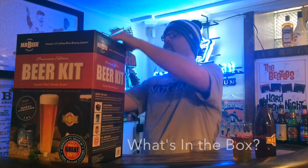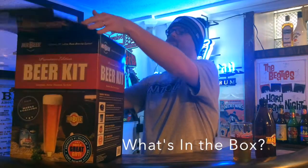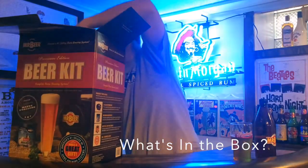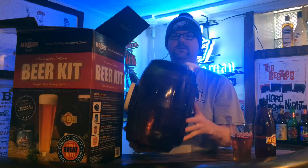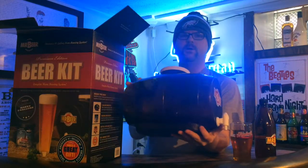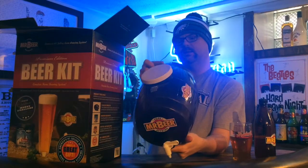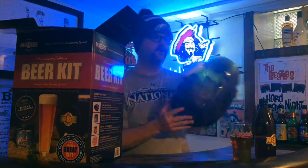So when you get your Mr. Beer kit, and as I said, I opened this before, so I'm kind of doing a fake unboxing, I'm not going to lie. But the Mr. Beer kit is going to come with, mainly, the main thing is this thing. This is the plastic fermenter. It's about 8.5 liters of beer that will brew in this, which is, I guess, in the end of the day, a little bit more than 2 gallons. Okay, so it's going to come with that.